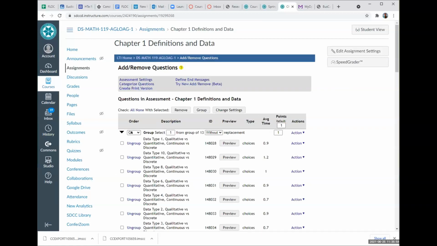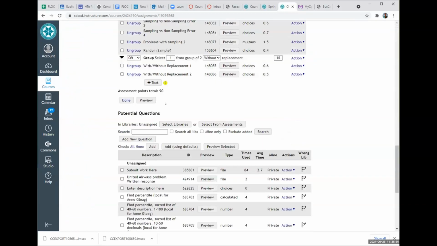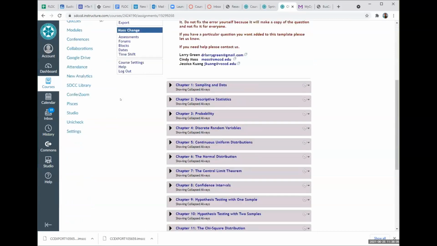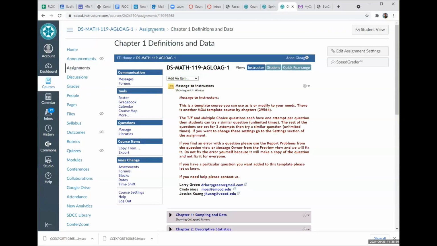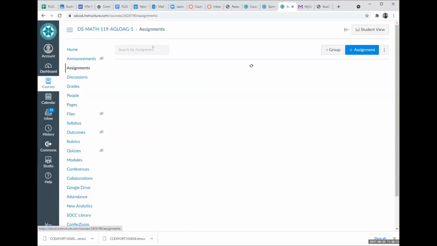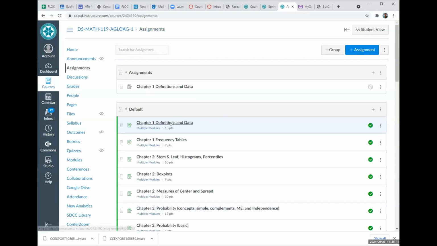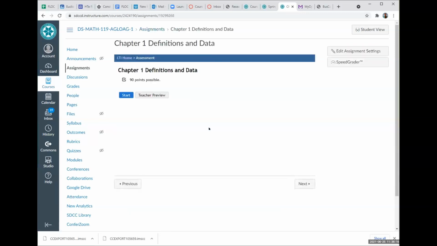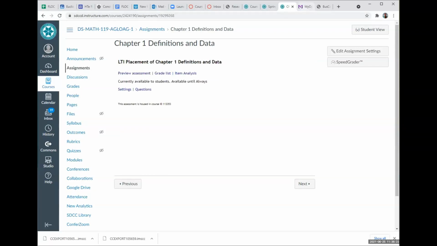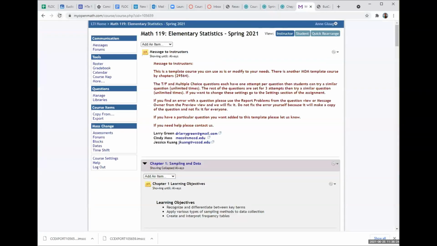But if you're in Canvas and I change the number of points on the questions, let's see. Go back to assignments. Then it did 9, yeah, it changed it to 90 points instead of 9. And I don't think it changed it in my OpenMath.